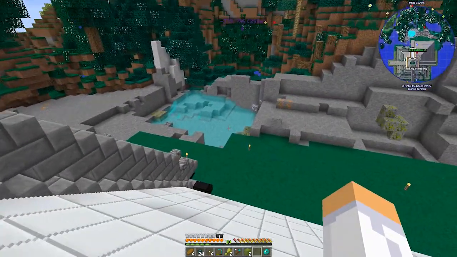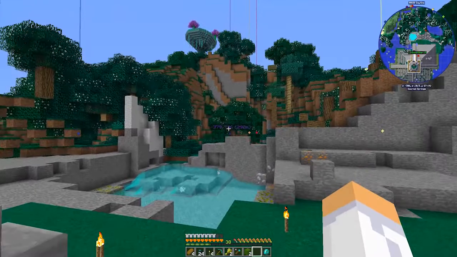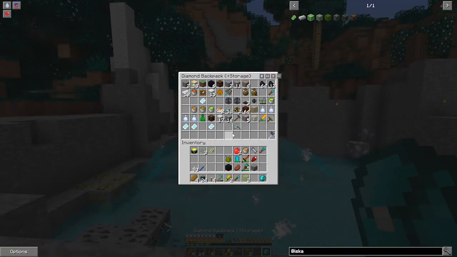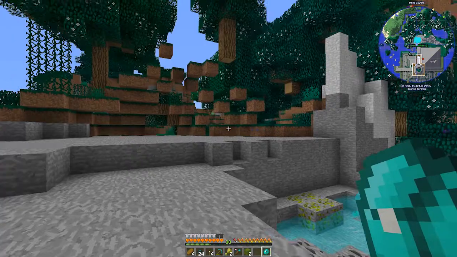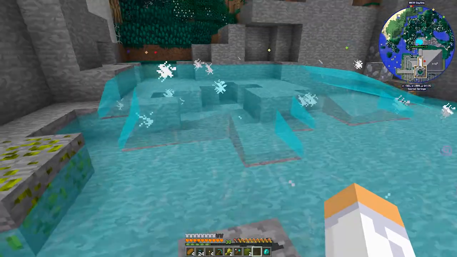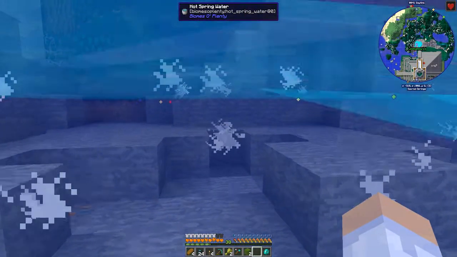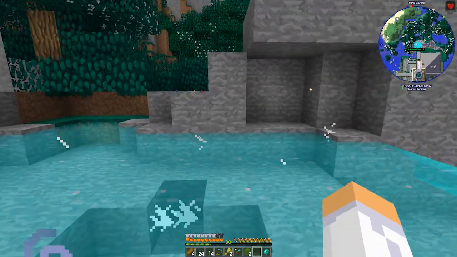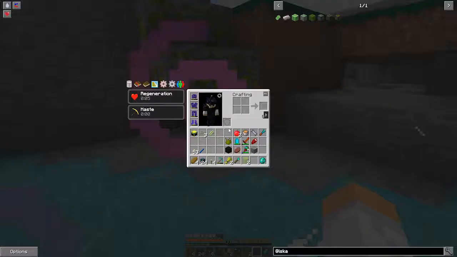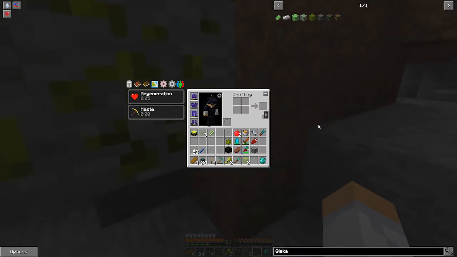And here's my water I found. There was a big... what do you call those trees? Sacred oak? Yes, and there you got purple saplings. Regeneration, so, haste. Yeah, you get all kinds of good stuff out of this. Oh, wait. I get haste from my little ring. I got regeneration and, yeah, haste.